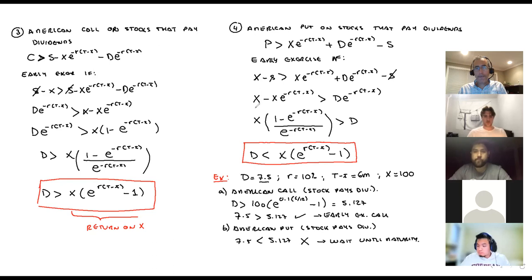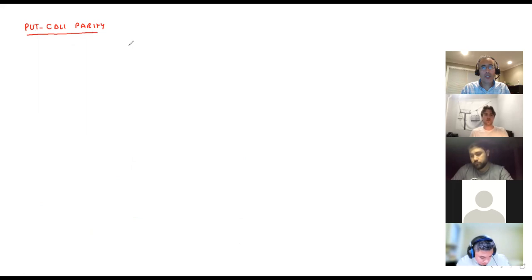So let's do one more case and then we do one exercise just to warm up and then we continue. Let's do something that is really interesting and really powerful, guys. Is that the put call parity. Remember, they are, you know, opposite. One is the face, head and tails, right? So they should be related. So assume, guys, that we have two portfolios. I have portfolio one, and I have portfolio two.